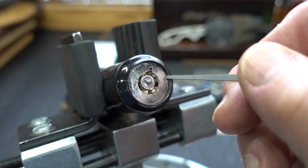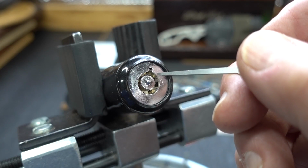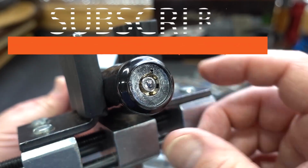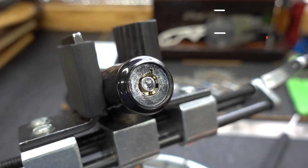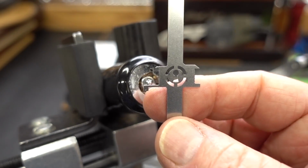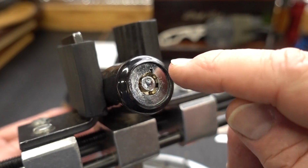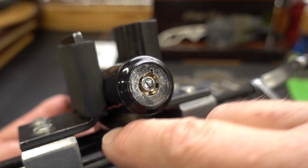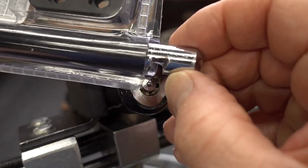Now, in order to get that back, the key will not work. So I'm actually going to have to pick him backwards twice in order to realign the tensioner with this groove on the top. But doesn't matter. We got an open. So if you have a customer that's lost the key to his new style tubular lock, all you need is one of these guys, and you can get it in within a few minutes just by picking it twice. Were I to redesign this, I probably would make the actuator so you actually had to pick it at least 3 or 4 times to completely rotate that key to release the actuator from the groove on the lock. But at least we didn't need those stinking keys, right?